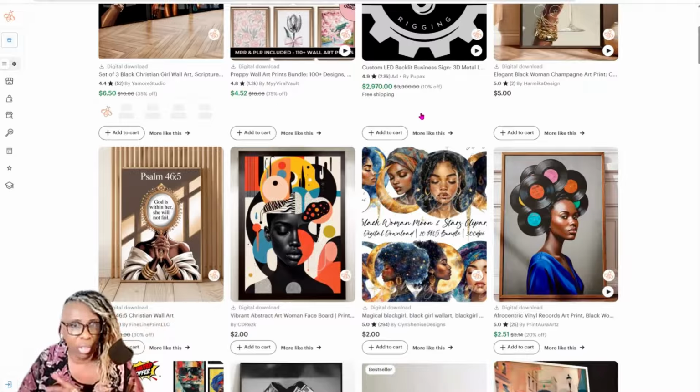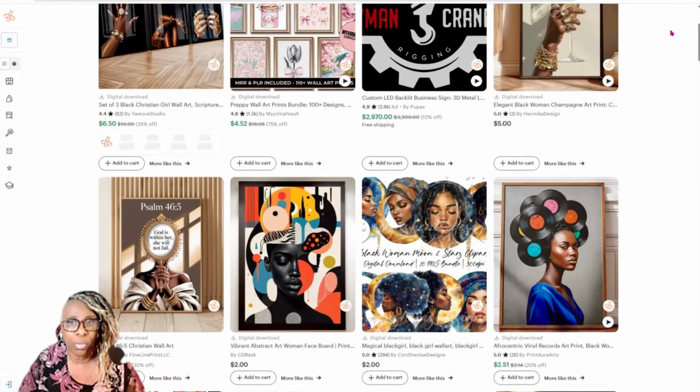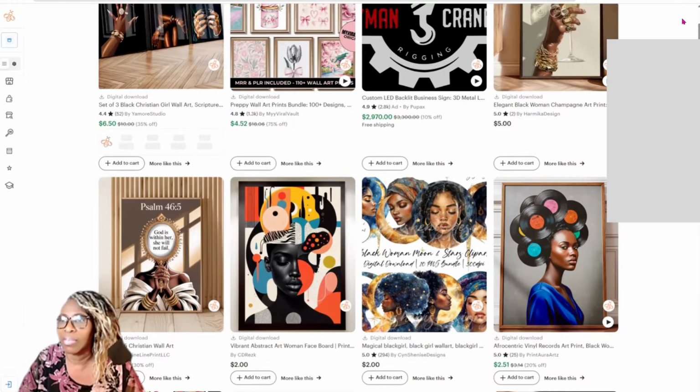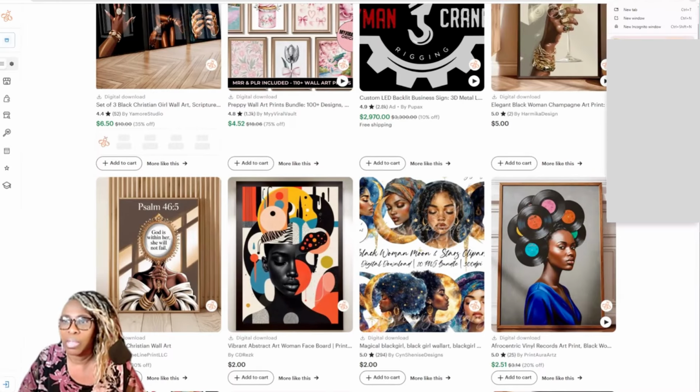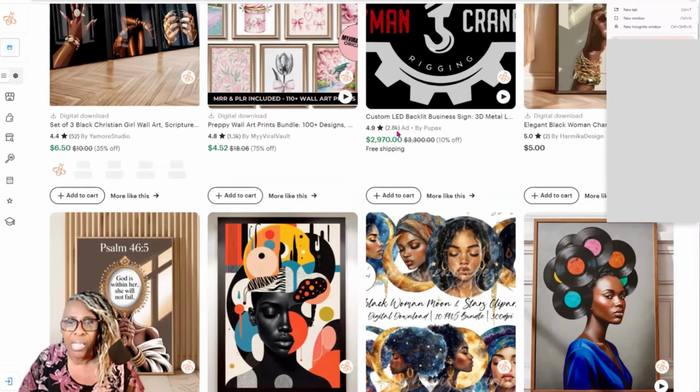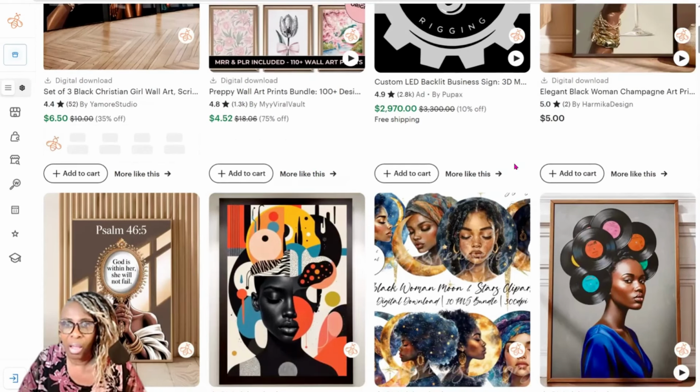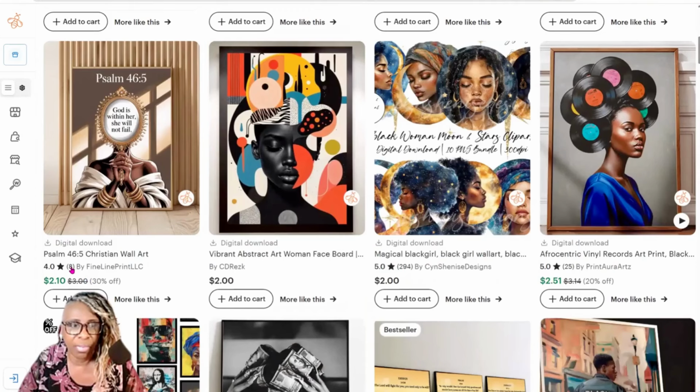one thing that you can always look at, and you don't need a research tool to do this at all, so you don't have to pay for a research tool necessarily. You see in parentheses the numbers, right? Like 2.8. Let me see if I can make this even larger where you can see it even more. Okay. See in parentheses like the 2.8 and the 1.3 and all of that. That is the number of reviews that a store has, right? So if you're seeing reviews, that means obviously people are buying these things.